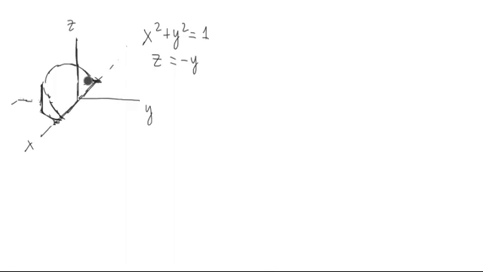Let's take a look at setting up a triple integral to compute a volume. The shape we're going to be computing the volume of sits above the xy plane, and it's going to be a wedge from a cylinder. The cylinder is x squared plus y squared is equal to 1, because it's a circle, but then it extends up and down as a cylinder. So it's going to be a wedge cut out of at least part of it.